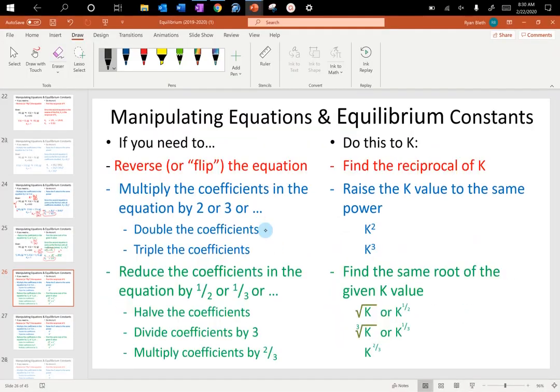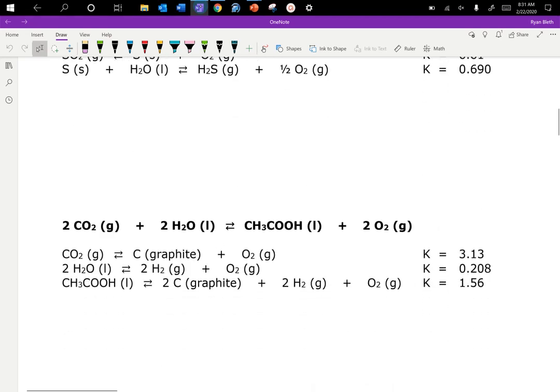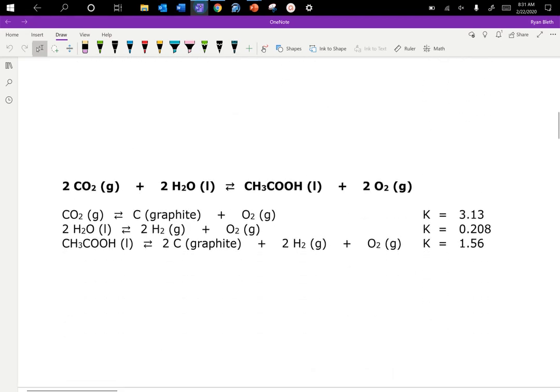Let's look at some examples on the assignment that you picked up hopefully in class. And again, if you didn't get this assignment, just write down the equations that you see, then pause this if you need to and write the equations down. But hopefully you have this page. I'm not going to start with the first one because I don't want to do multiple operations right away, but if you wouldn't mind, we're going to start with the fourth one on that first page.